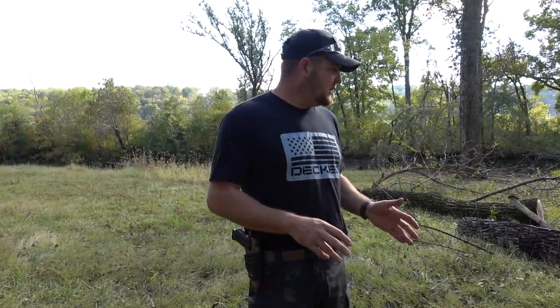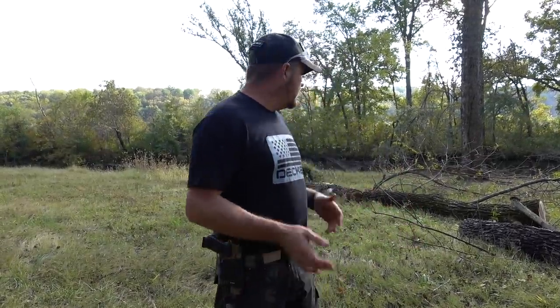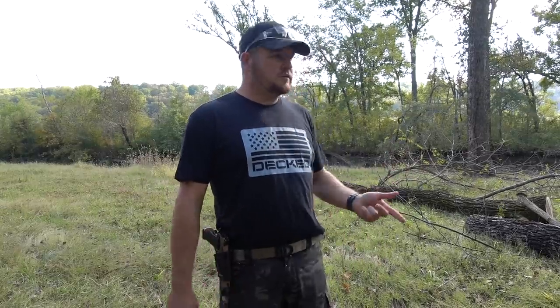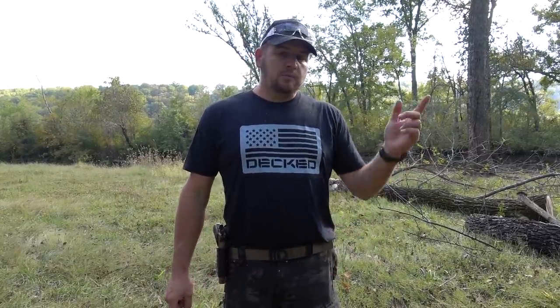All right, so I just pretty much got this black walnut logged up, limbed out. So all I gotta do now is go get the tractor, bring it down here next time we got time with the grapple on it, and I'll haul all the brush to our burn pile down here, all the limbs, and then anything else that's salvageable that we can mill up or use for crafting or any of that stuff, we'll load onto the flatbed dump truck and we'll haul it home and put it on the sawmill and see what we can make out of it.